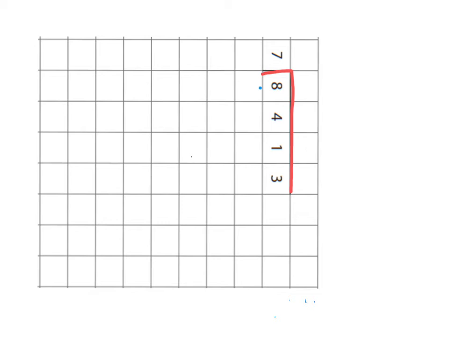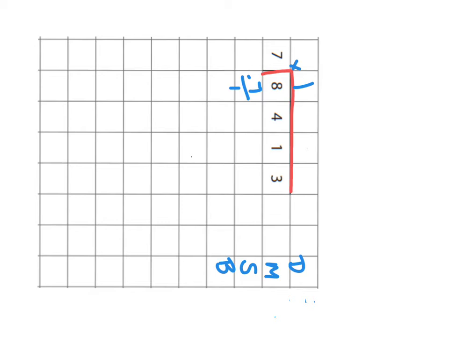I'm going to start with the first digit, which is 8, and I'm going to ask myself, can 8 be divided into 7 groups? It can. Now, it's not going to divide evenly, but that's okay. If I took 8 and I broke it into 7 groups, I would put 1 in each group. So I divided. Then I'm going to multiply my divisor times the number in my quotient. So 7 times 1 would give me 7. And the next step is to subtract. 8 minus 7 would give me 1.